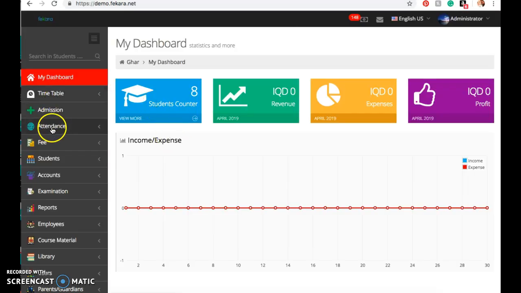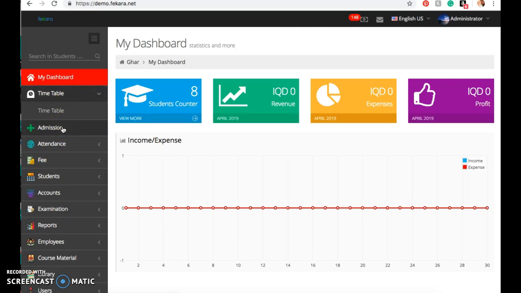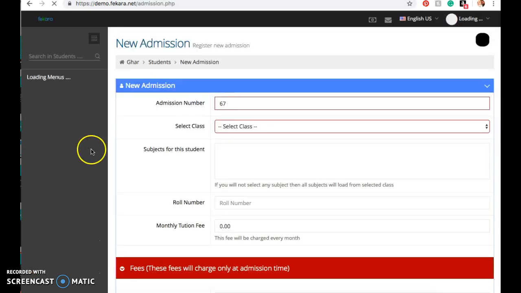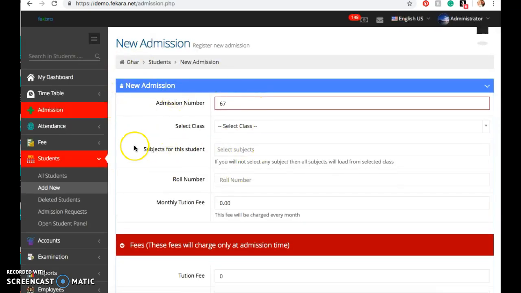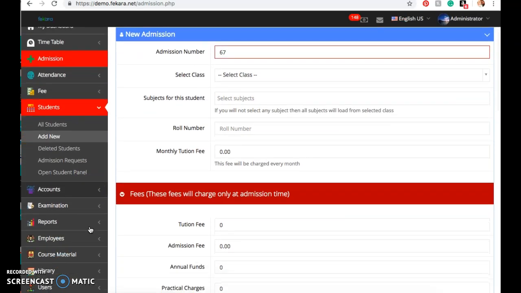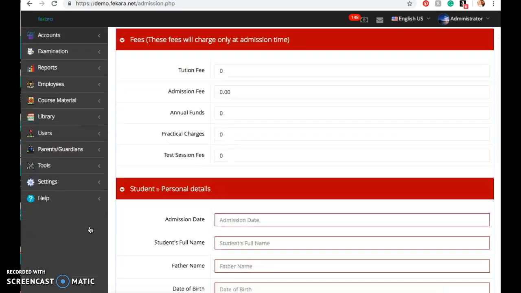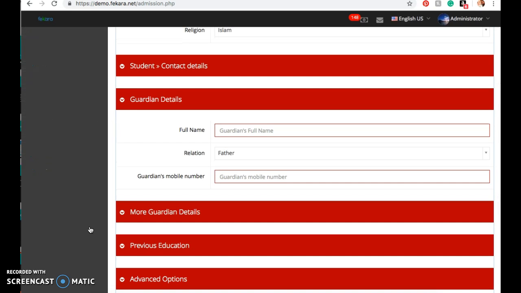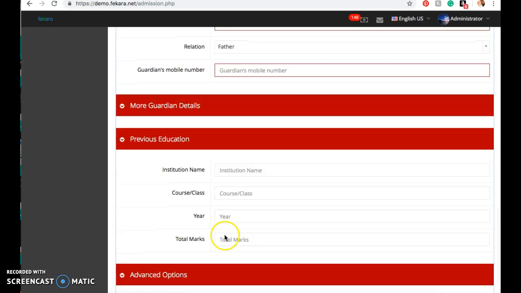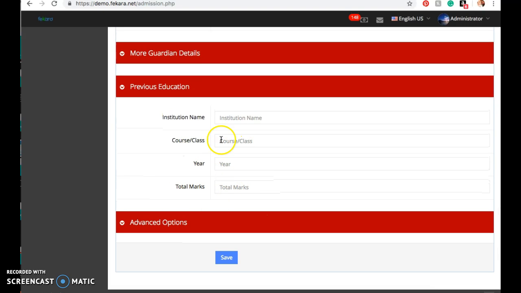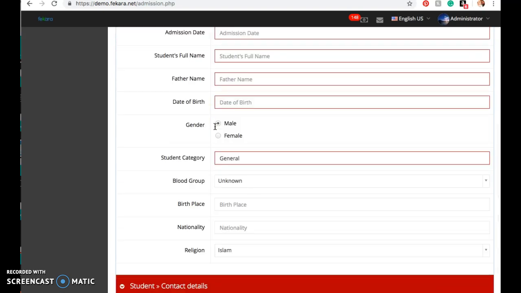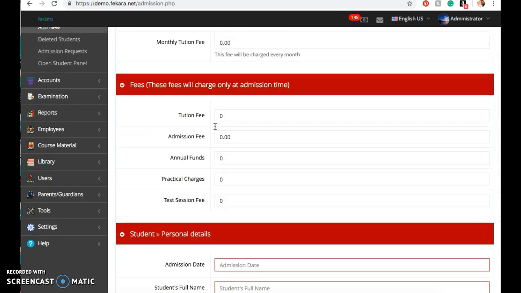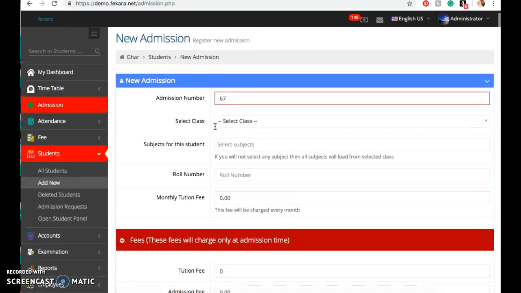The next thing I was going to go to is New Admission. It's relatively easy to do on Fakera. You're just adding it. You can put in tuition and fees, the admission dates, and all of their information in here. I like the previous education tab that you can put in. I think there could be some more detail in here about that, but I think you can change that if you have the paid version.